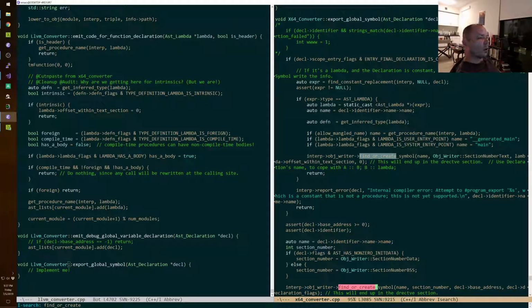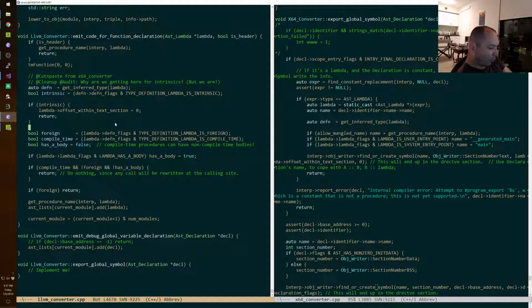We lay out our own data segments, and we know where everything's going to go. So the numbers in find or create symbol just say what those addresses are.